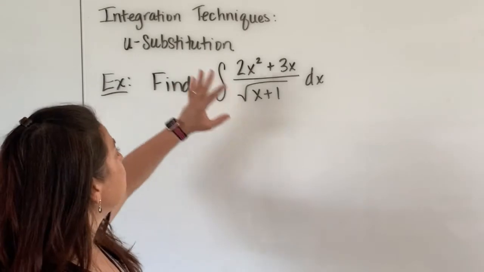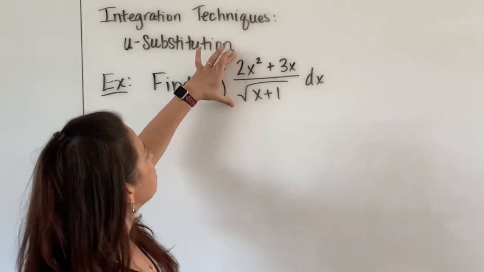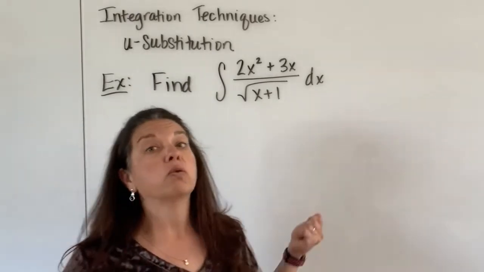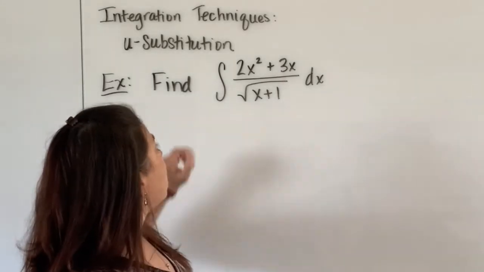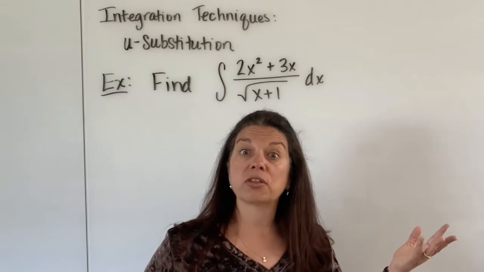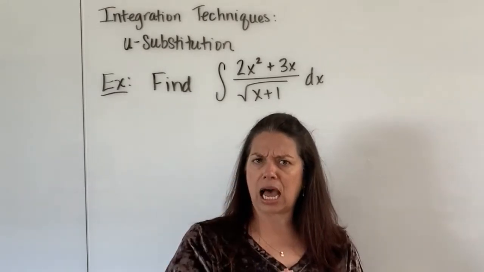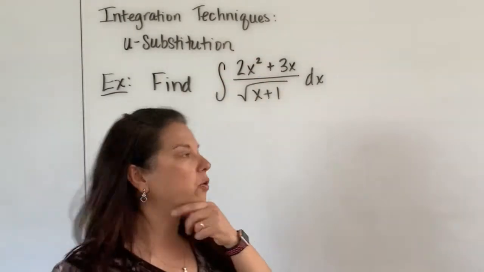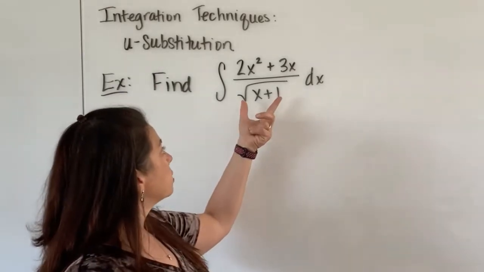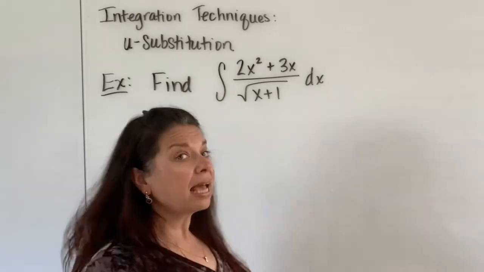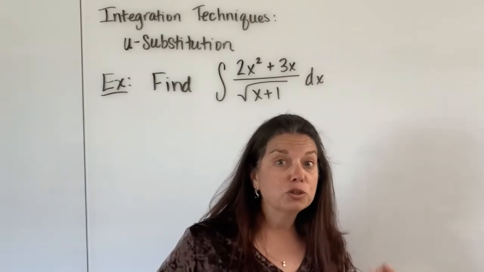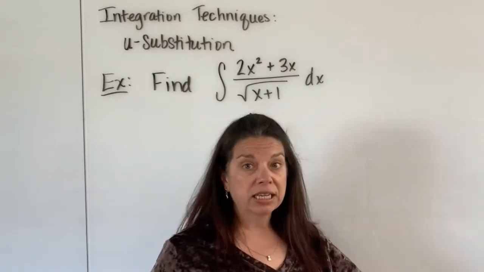Here's the problem: we've got the integral of the fraction 2x squared plus 3x divided by the square root of x plus 1. Your challenge, as always with u-substitution, is to figure out the best u. You have choices — it could be the numerator 2x squared plus 3x, but I wouldn't suggest parsing things that are added together. So take either the entire numerator or not at all. You also don't want to choose just a single letter like x to be u.